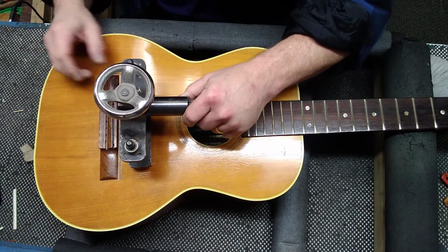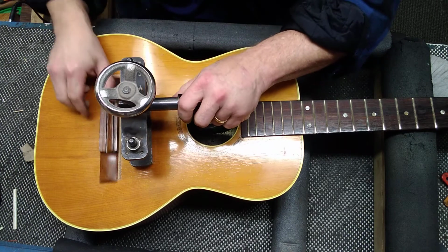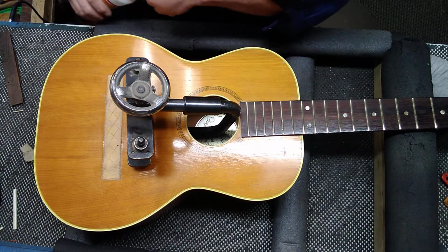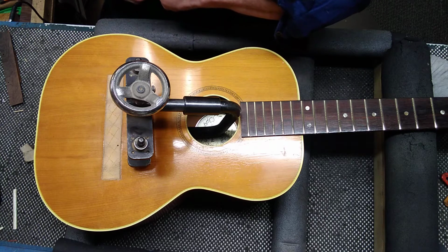So what I'm going to do first is get some glue. This is wood and wood, so we're going to use wood glue, of course. This is Tite Bond. There are others out there. This may not be my favorite, but it works.